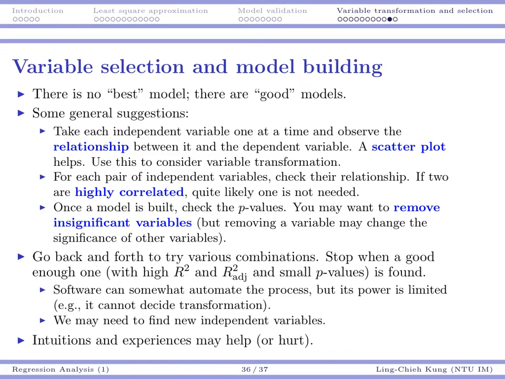Okay? Once we remove them, we probably use the remaining variables to do the regression fitting again, or we introduce some new variables. It depends. But one thing to keep in mind is that removing a variable may change the significance of other variables. That's possible because you have a regression model as a whole. So when you do the fitting, you estimate coefficients, and when you have a different number of variables, the coefficients may just change.